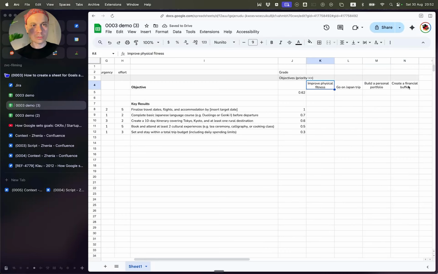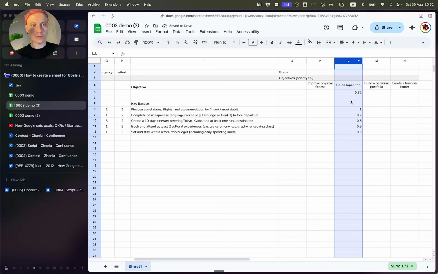So that you can see which ones of them, leftmost, are the most important ones. And then those ranks that roll up the completion of the goals could go underneath each of those. And obviously these are the completion of the key results. So this column would all be about the Japan trip.